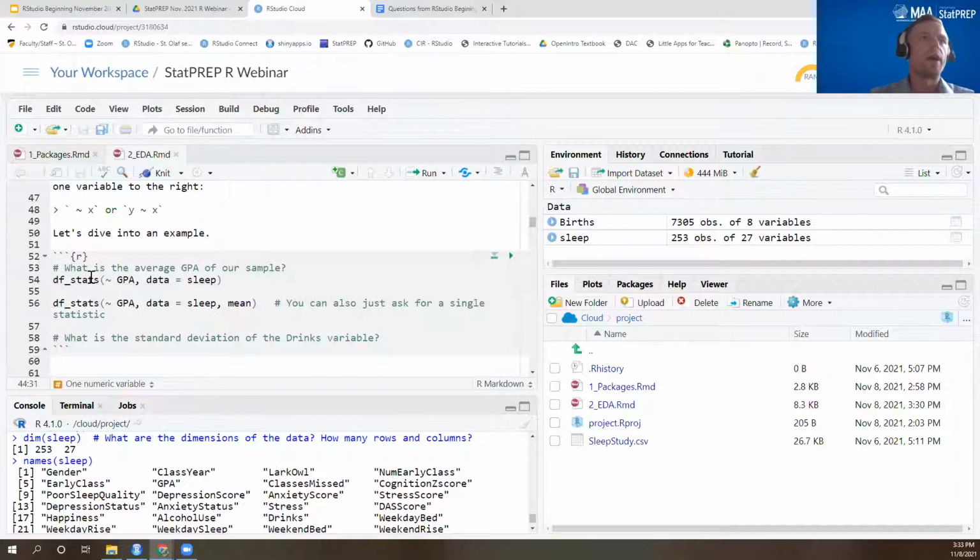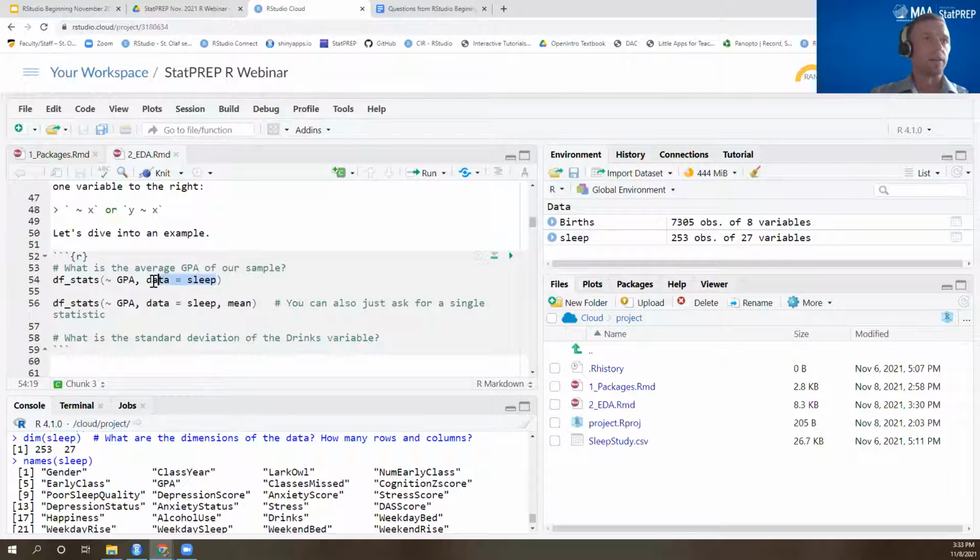So let's go ahead and jump right in. If we're talking about getting some basic summary statistics about a numeric variable, like GPA in our data set, the function that we'll be using from the Mosaic package is df_stats. And again, you'll notice the tilde notation, formula notation, with GPA to the right of the tilde.